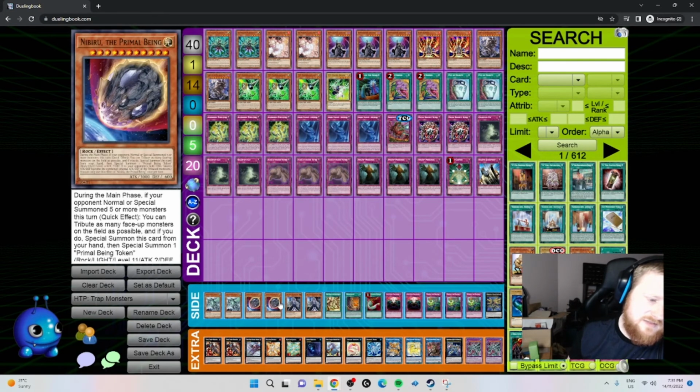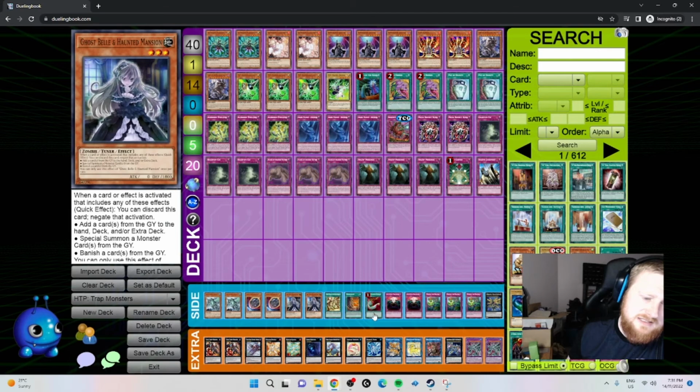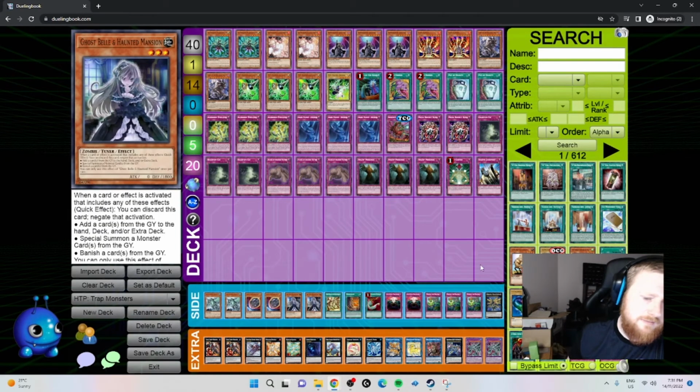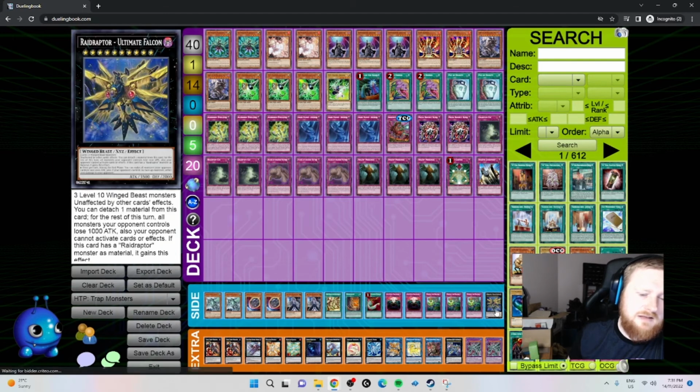Down here we've added 2 nibs instead of the Cyclones, and then we've added the Falcon instead of one of the Bells. It's just a little less. You need all the slots in your extra deck now, so we're unfortunately siding this, and we'll just take something out for it when we need to.